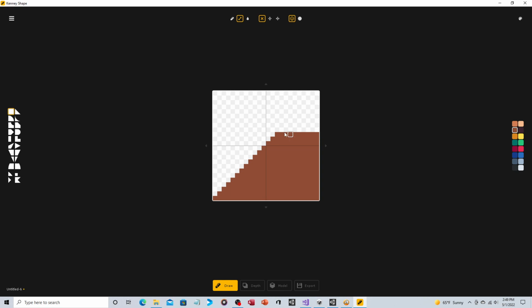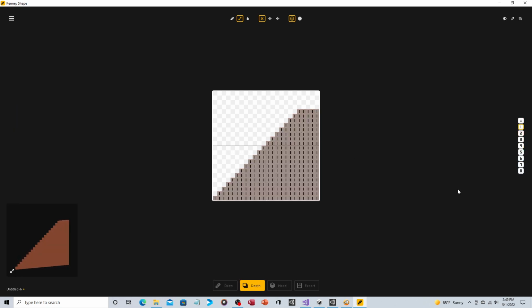And I'm not going to go all the way to the top, because I'm going to add a railing in a minute. So let's only go that high. So we go to depth, and this is what I'm talking about. There's only 8 levels. And if you go 8 to the front and 8 to the back, then that's 16 levels. But again, this one is like 24 by 24.